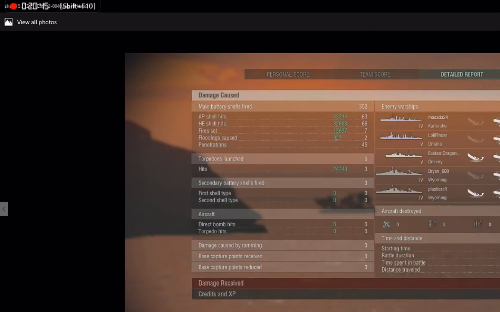Take a look finally at the detailed reports. So that's not a full list of all the ships I took on. I just tried to get a shot of that hunting down that Eastern Dragon and his destroyer and taking out Plastic Craft with that massive salvo of torpedoes. Check out the damage. 352 shots fired. 63 armor-piercing hits for 43,000 damage. 66 high explosive hits for 32,000 damage. Got me 7 fires for about 15,000 damage. A lot of that on that unfortunate Eastern Dragon guy.